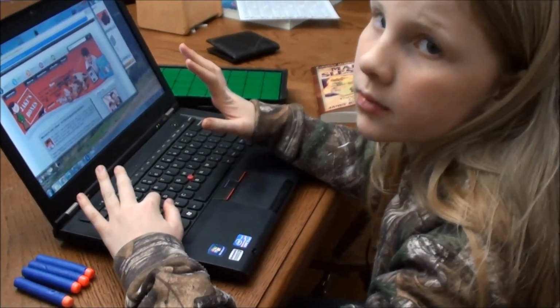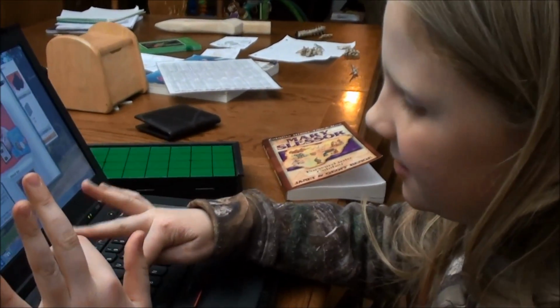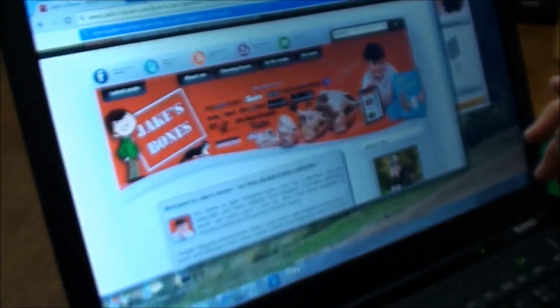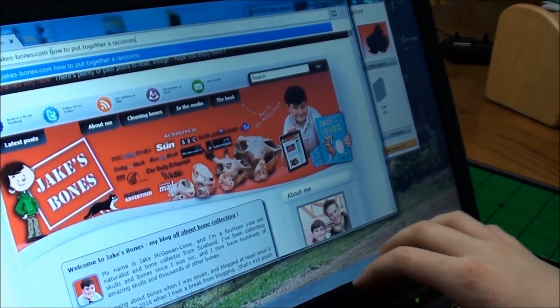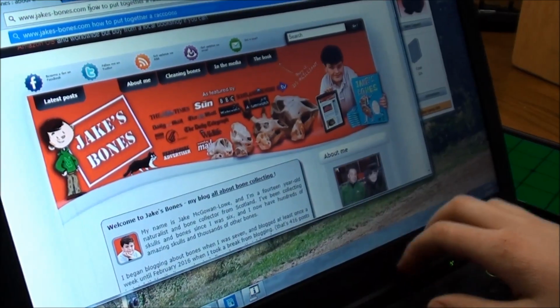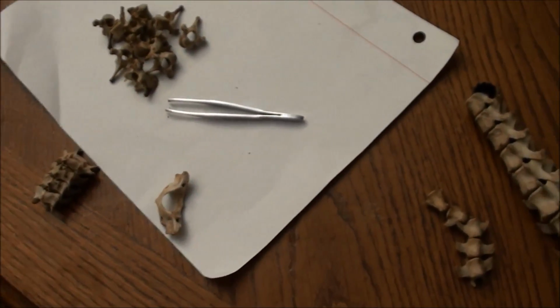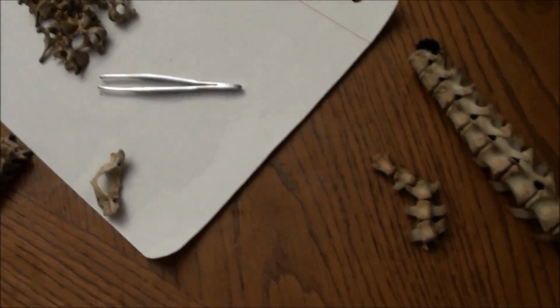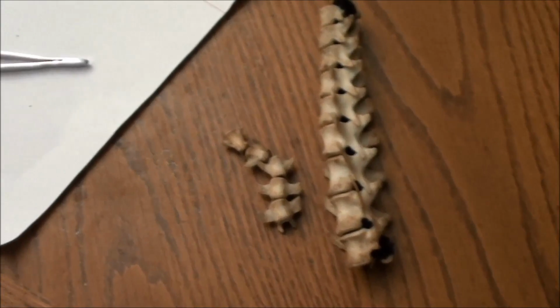These guys are having a lot of fun though. What are you working on? Trying to find the right thing. We found a boy who's also interested in bones, and he used to have a website that he updated every week. Jake's Bones. She's been putting together this vertebral column. She used pipe cleaners to put this together so far.